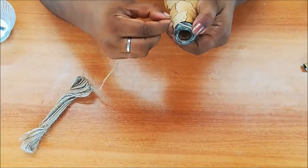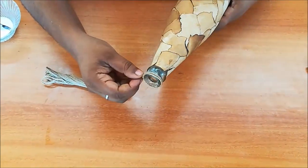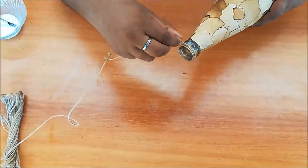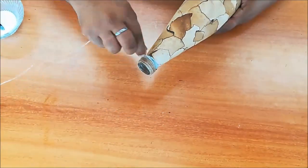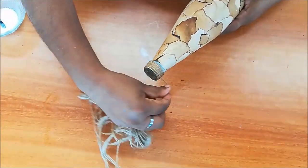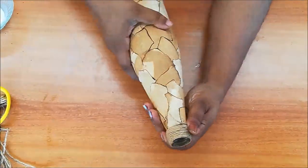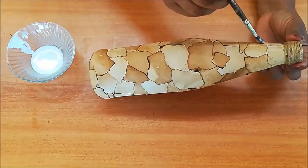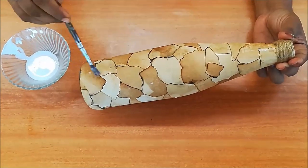For more decoration, I have taken jute yarns and wrapped it on the top of the bottle. Again, apply some gum on the papers which is pasted on the bottle.